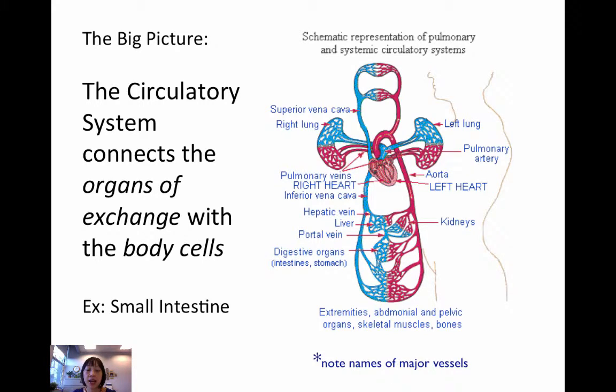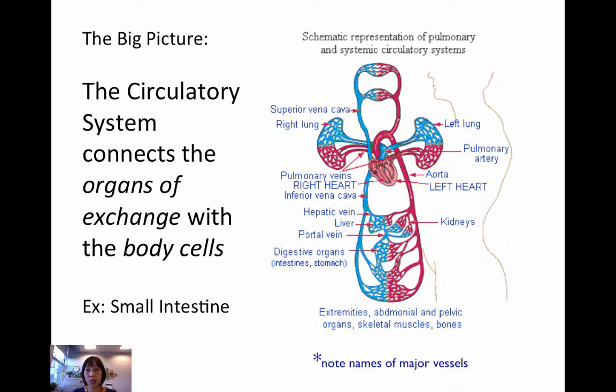You can see that there are sections of the circulatory system where they connect to organs. And then the circulatory system itself has places where there are these nets of vessels, capillary nets. Here would be a lung. Up here would be your brain. Down here would be the liver region, digestive organs, the lower legs and the lower parts of your body. And this overall system of circuits, system of blood vessels and capillary nets, connects the organs of exchange with the body cells.